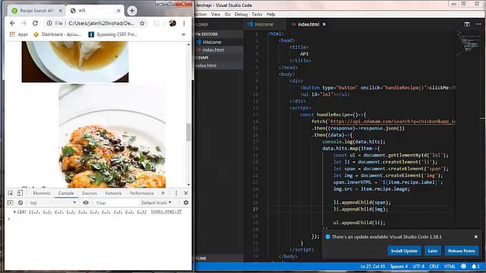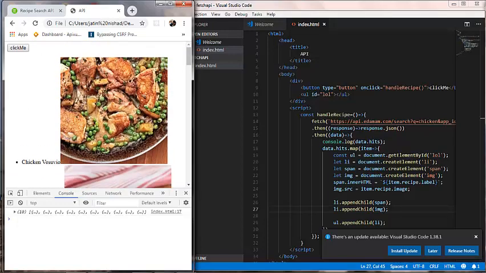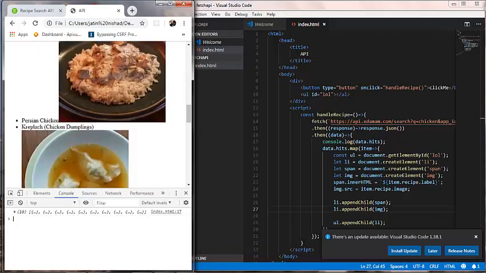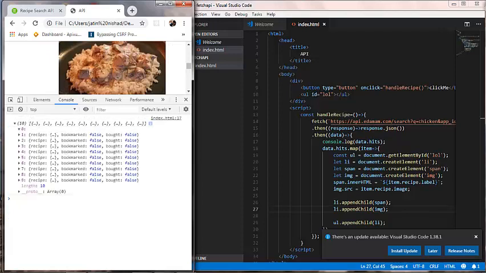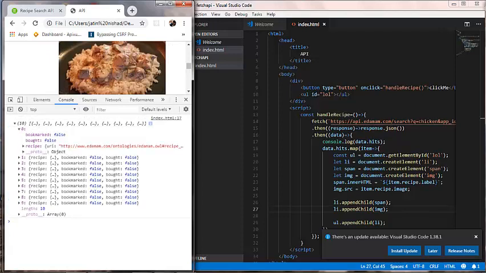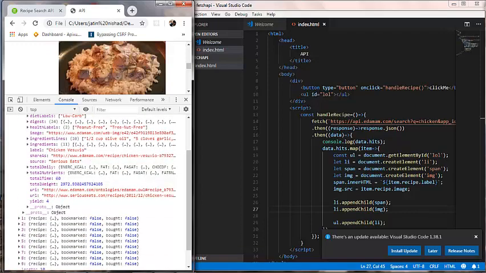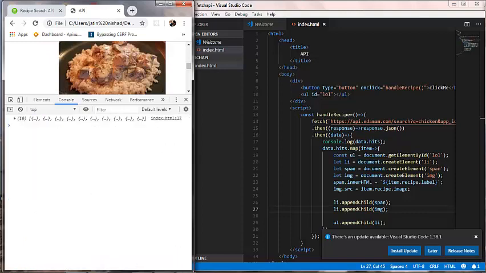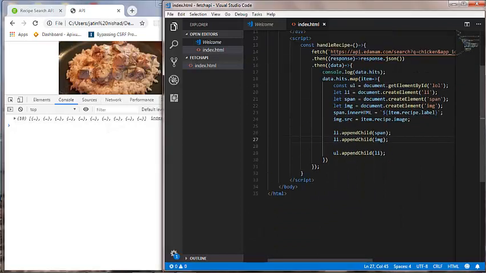And just like that, you can fetch any other thing inside the hits like calories and all, and just like this you can fetch the data from the API. So the data can be anything inside the recipe or other recipes, and the front end is all up to you, and you have to manage it, as I'm just performing the basics of how to fetch the API. And thank you.